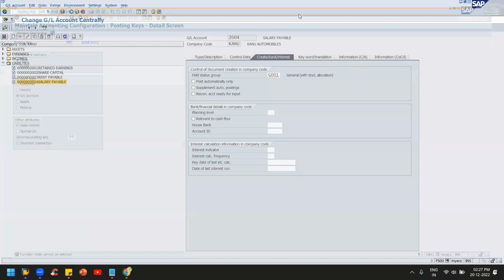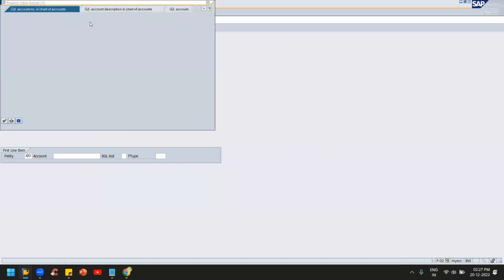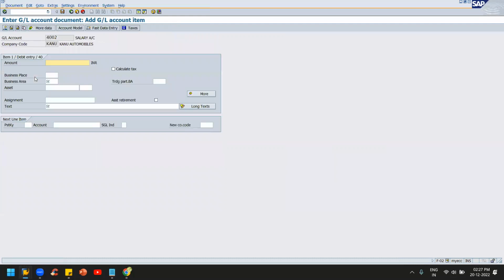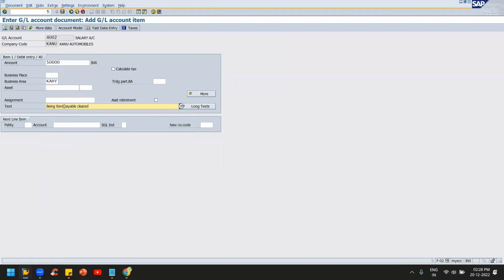Right now we should be able to post F-02, 50,000.